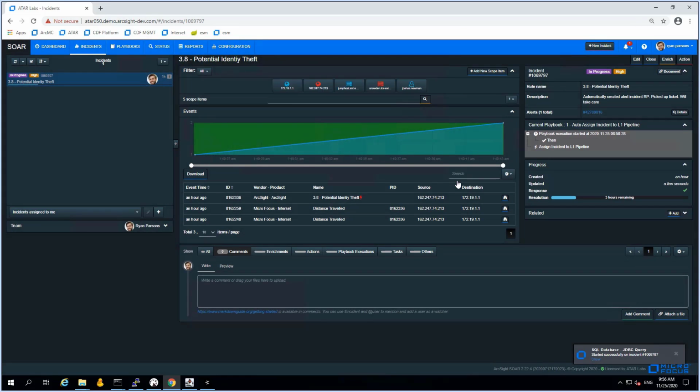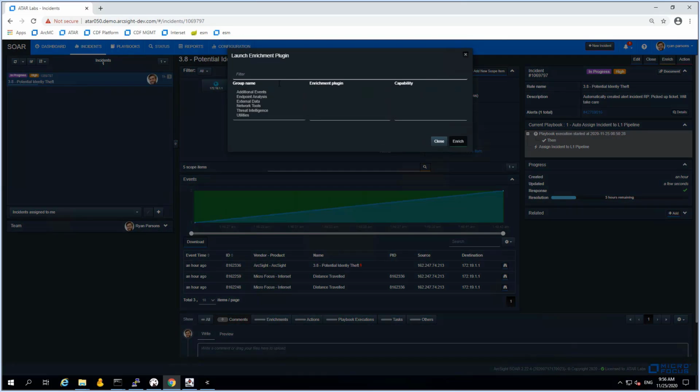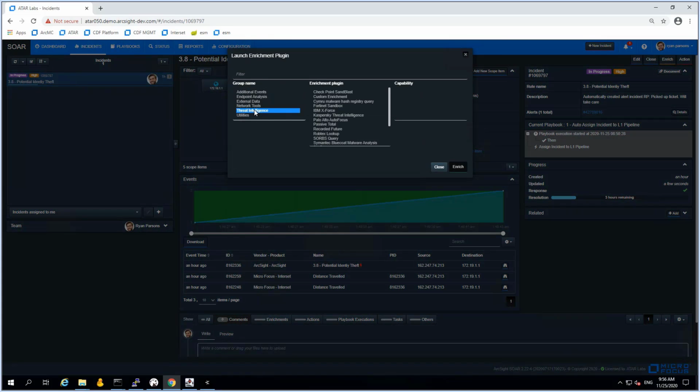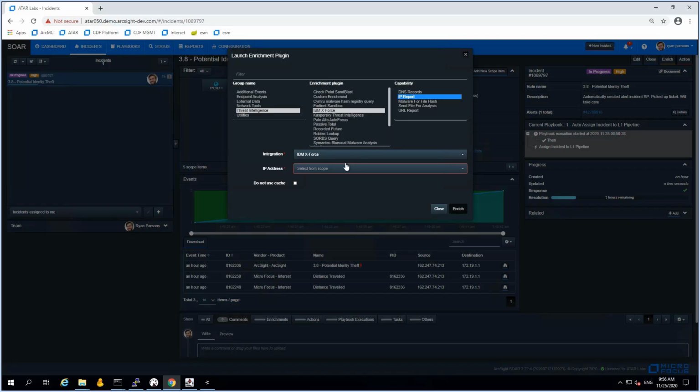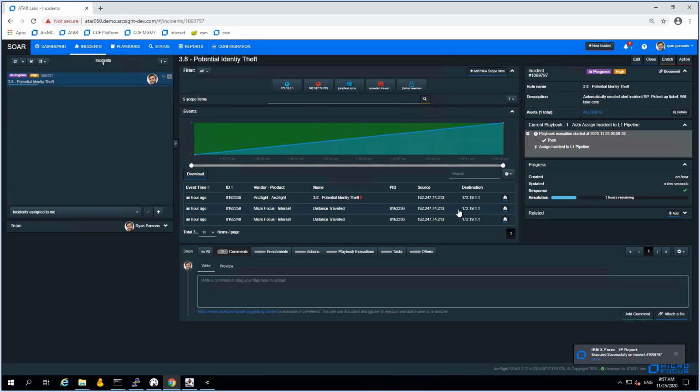That obviously counts for the internal address, the 172.19.101. For the other address, which is a public IP address, what I have to do is I have to do some threat intelligence enrichment. And also that is available at the fingertips. I just select the service I want to use, and I want to enrich an IP address. Select the IP address and get the things kicked off.